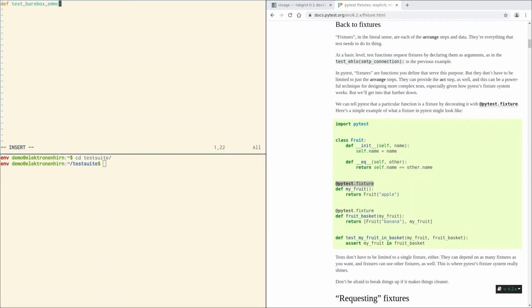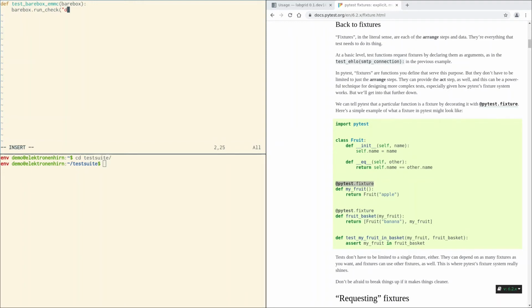Now we will create a test file with an actual test case. In this example test, I'd like to test whether the bootloader on my board detects the eMMC or not. We use the fixture barebox we just created. So, when this test function is called, the board is already in the state barebox and we can access the barebox driver using the barebox argument. The run_check method makes sure an exception is raised if the command fails.